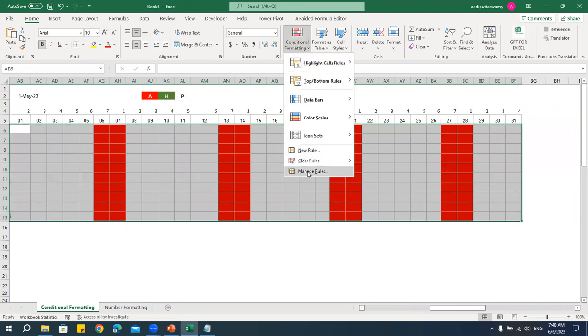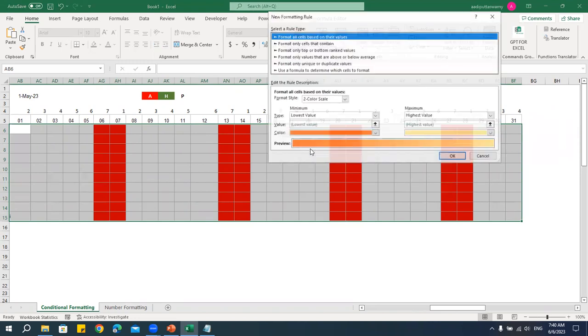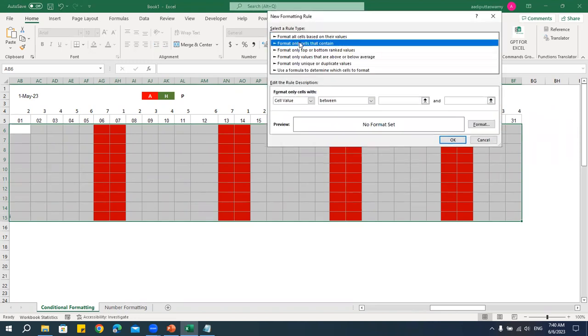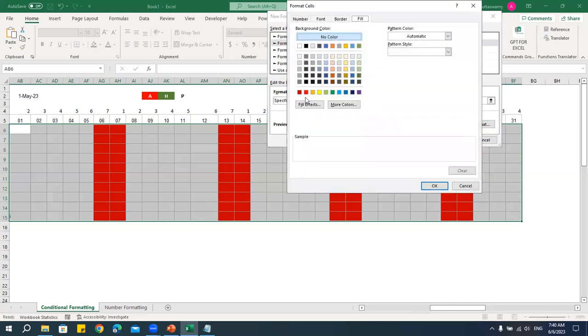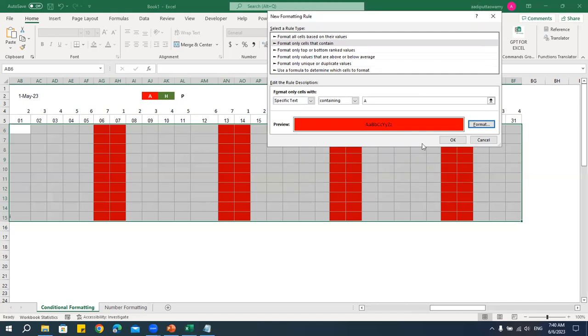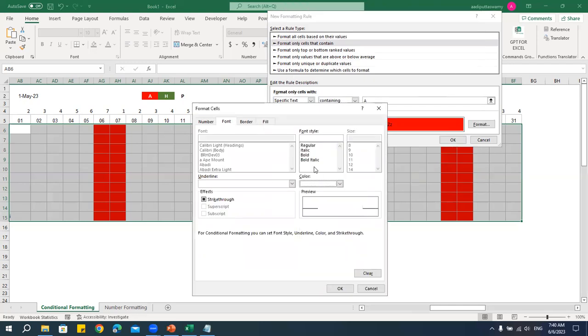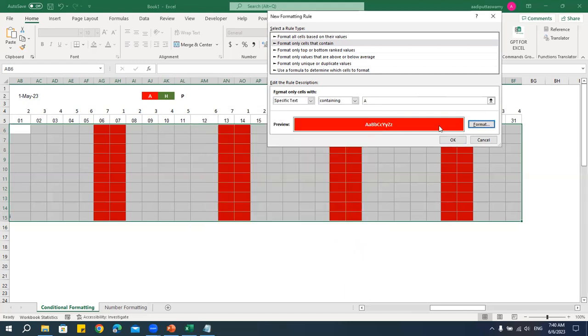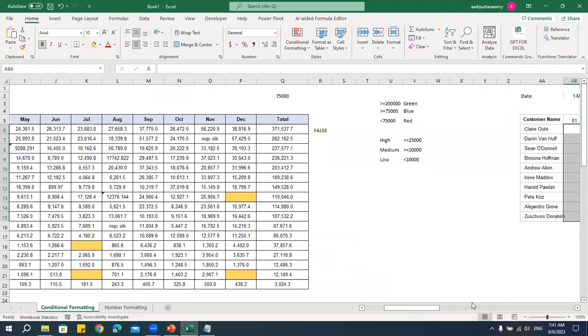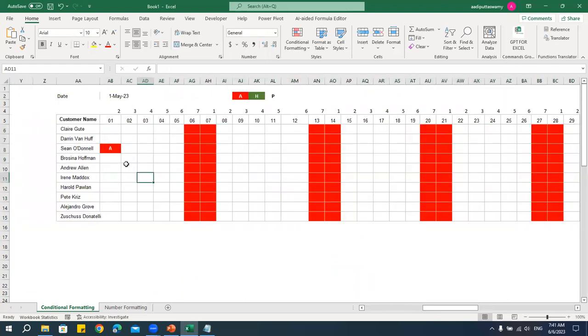Conditional formatting. Manage rule or say new rule. I'm applying a new rule now. So click on this new rule. And here we'll say format only cells that contain specific text. Here we can say containing or begins with anything because I have only one character. I'll say A. Specific text A. Format. I want A to be red color. And you can see that font. Let's change the font color. I'll make the font as white color and I'll make it bold. Say okay. One condition applied. Now let me go here. I'll say A. See, anywhere you go and type A, this will be red color.